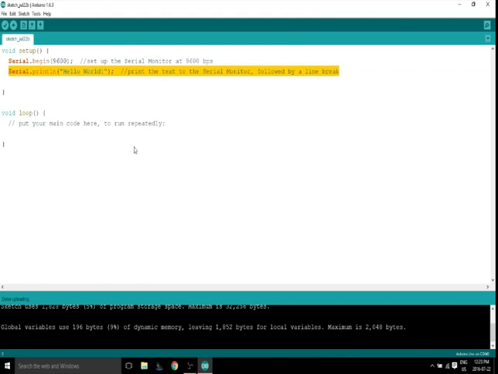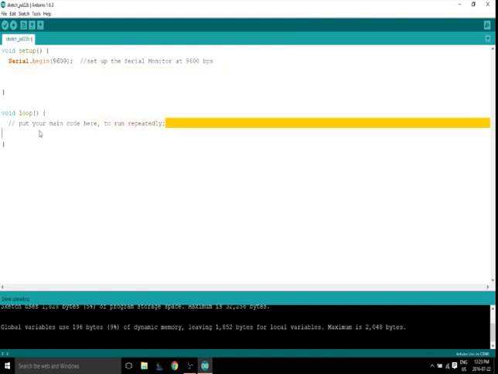Okay, let's see what happens if we do this. I'm going to take out this line, and now I'm going to put it into the loop function. So now what I've got is exactly the same two lines of code, but in different spots. With Serial.begin, I'm still setting up the serial monitor once, because I only need to open up that communication with the serial monitor one time. So that's in setup. But remember, loop goes on and on and on until I stop it, until I pull the plug. So Serial.println Hello World is now in loop. What do you think is going to happen? Let's upload and see.